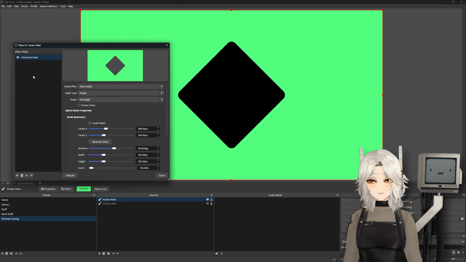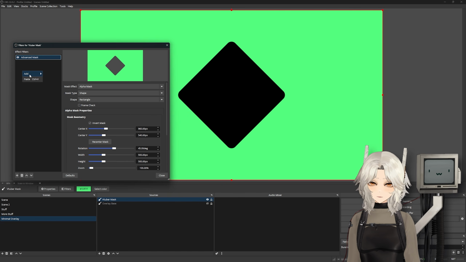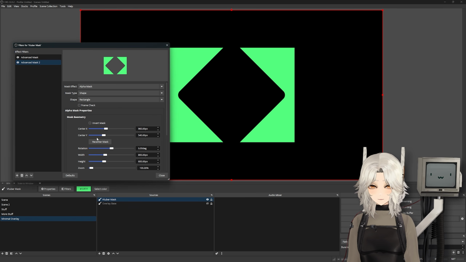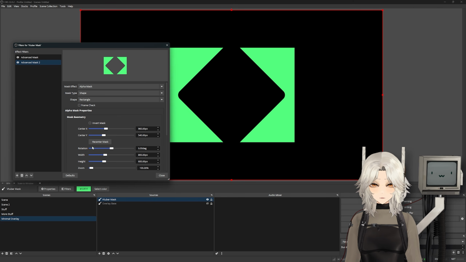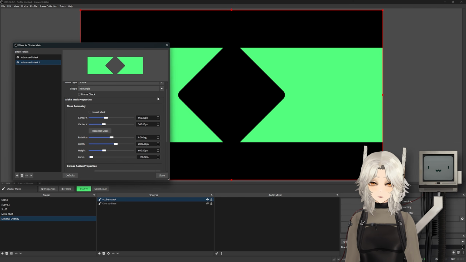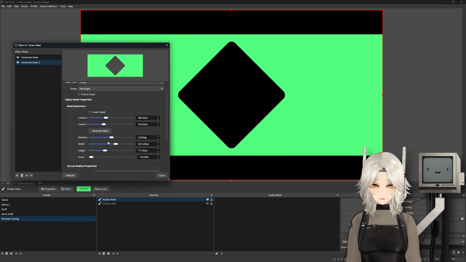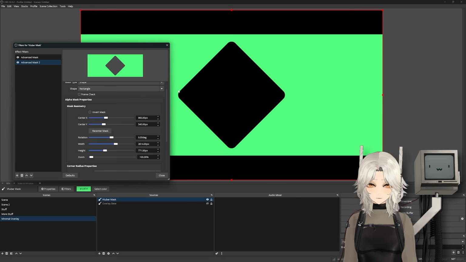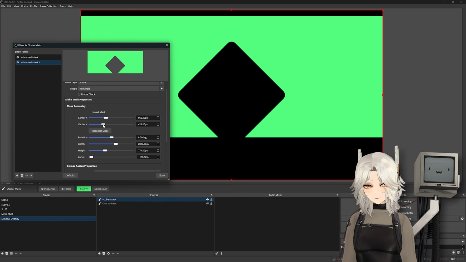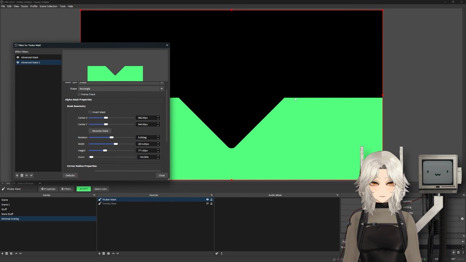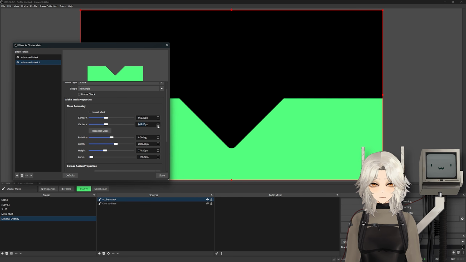And then we're going to add yet another mask. So right click and add an advanced mask. And we're going to leave this as rectangle, and we're going to increase the width so that it spans the entire length of your screen, and you can increase the height a little bit, just enough to where you'll have enough rectangle to cover the bottom half of your screen. And then we're going to pull the center Y down until we have this sort of cutoff point.